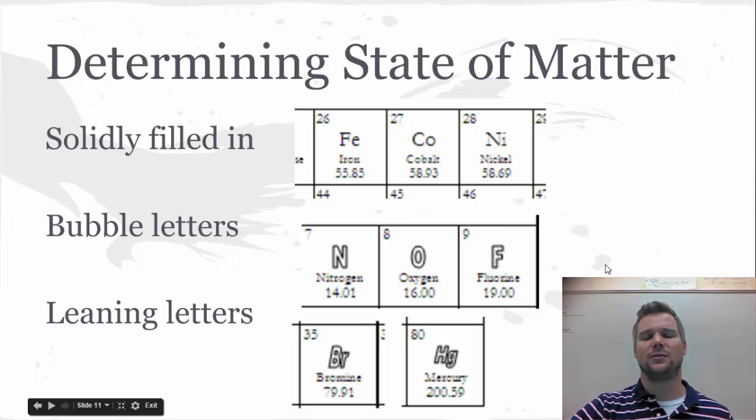We can talk about horizontal and vertical arrangements of the periodic table. And you should have learned about some properties for each of those. Finally, the periodic table can tell us a little bit more information about the atoms. You can tell the state of matter based on how the symbols happen to be written. Hope that helps.